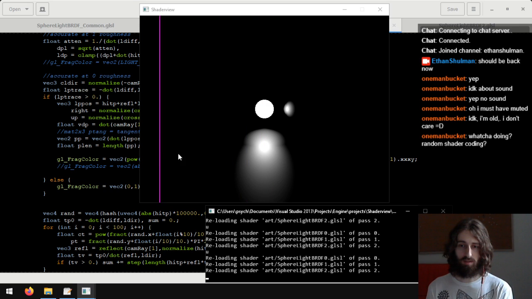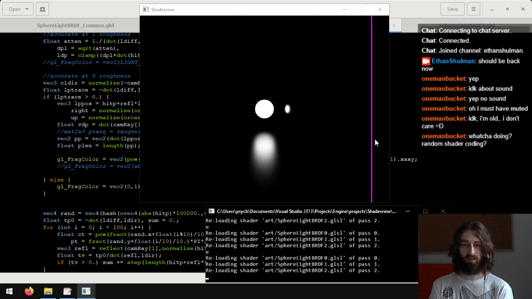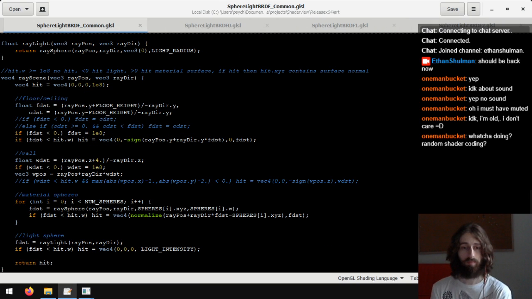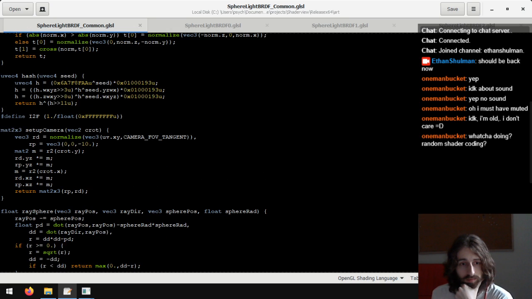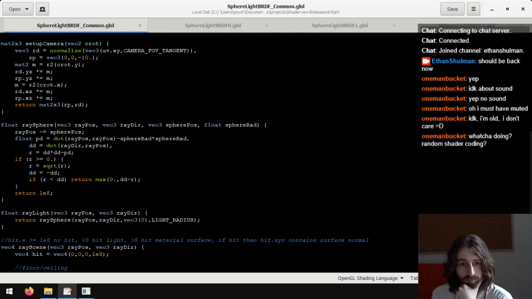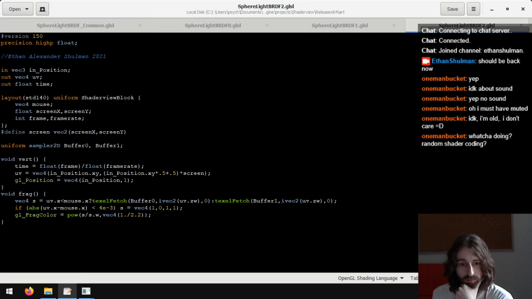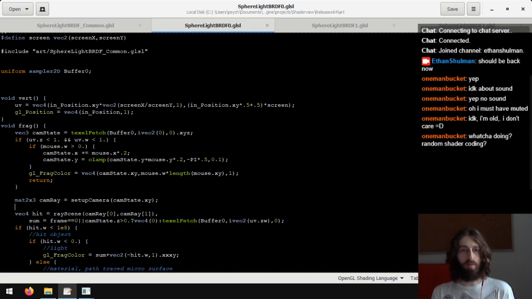Yeah, it still kind of expands to the side there too much. It still should just blur vertically. Where is the mouse controlling done?